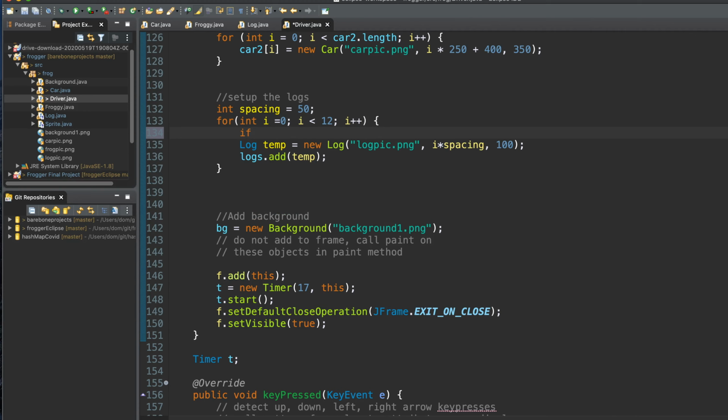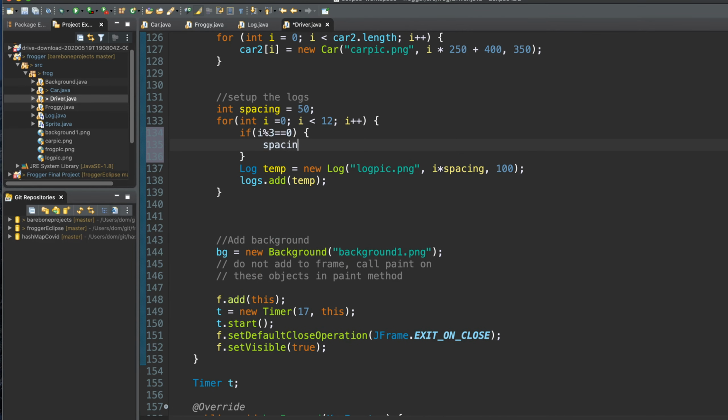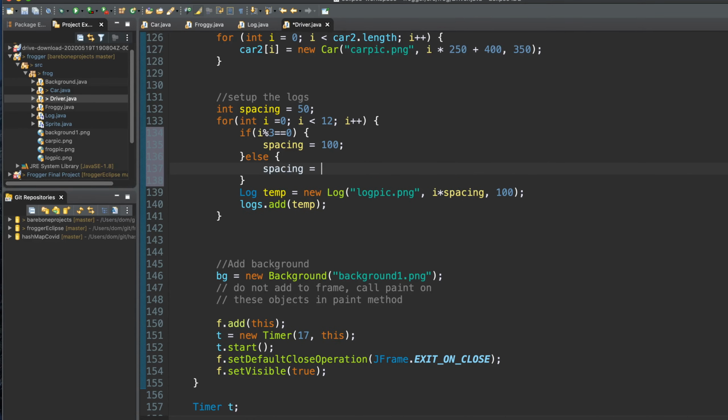So we're going to go, if i mod 3 is equal to 0, spacing equals 100, else spacing is equal to 50. So let's try that.